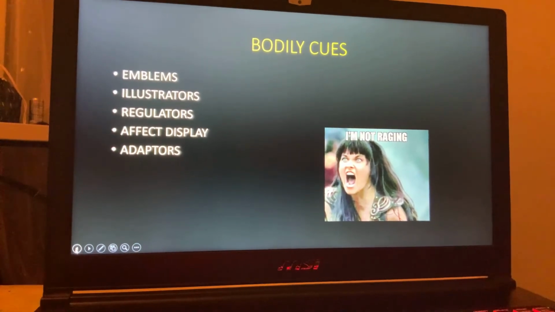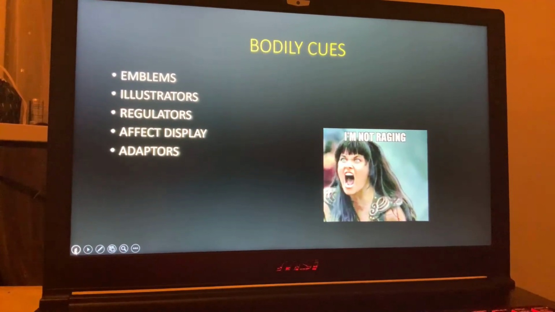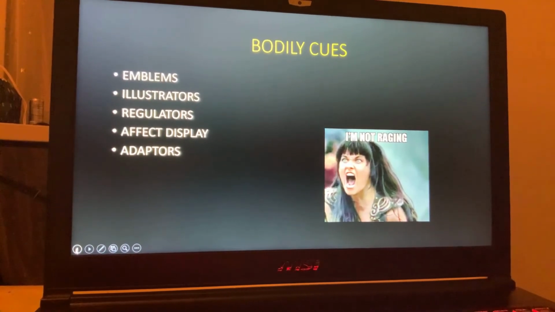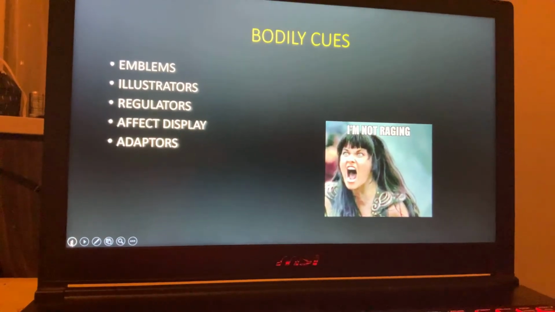Affect displays are unintentional movements of the body that reflect an emotional state, such as when you're slumping, relaxed, or have a confident body. It displays the emotional status of the message.